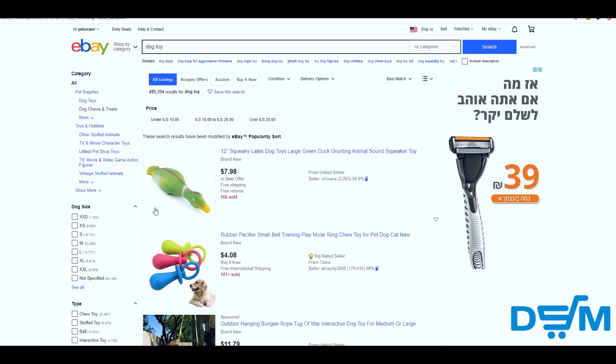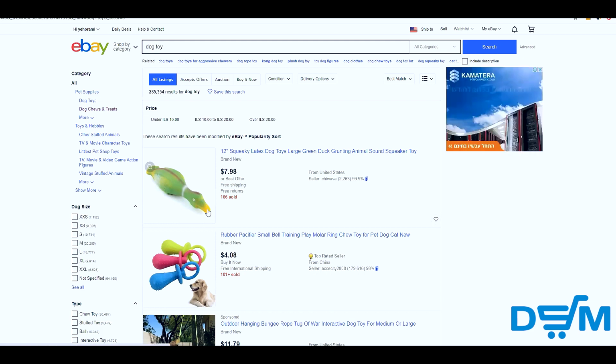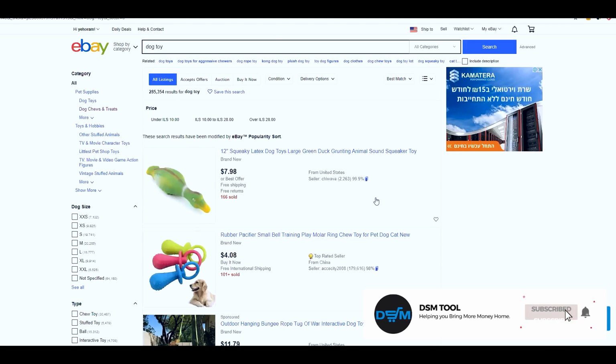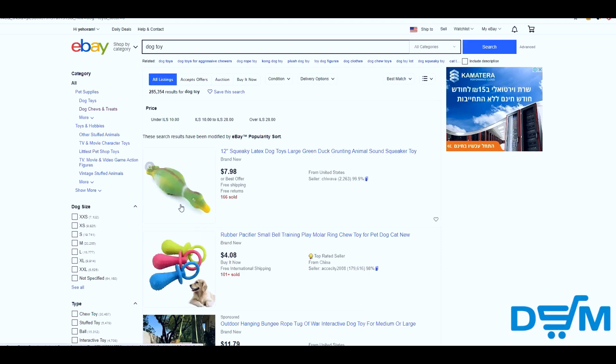As we said, eBay wants to put the most relevant product for the buyer, the most converting product, first, because it would sell the most and it would bring the most profit to eBay. And therefore, the first thing that is going to impact our conversion, the first thing that we can convert better than our competitors, is the clicks. I called it click-through rate, which is the same as conversion, which means out of 100 people, how many people clicked on my product and how many clicked on my competitor's product.